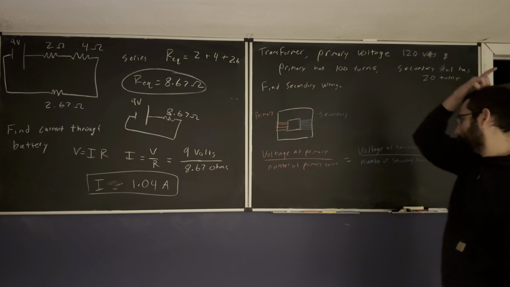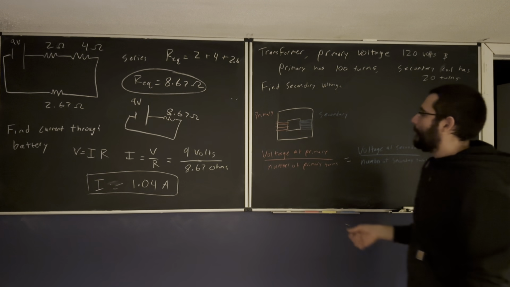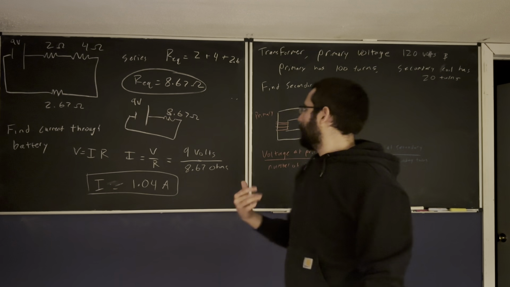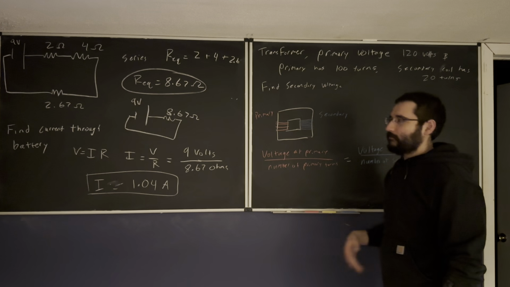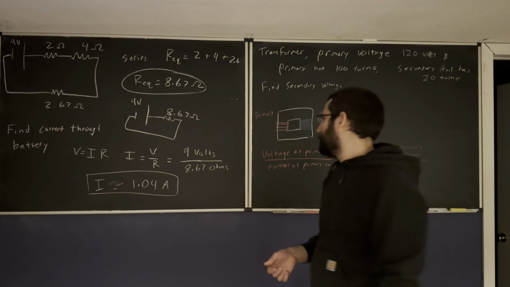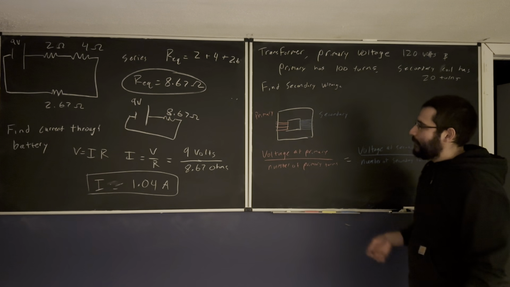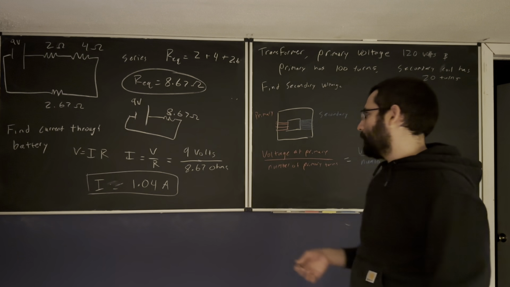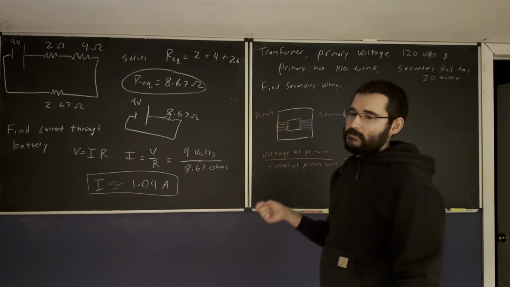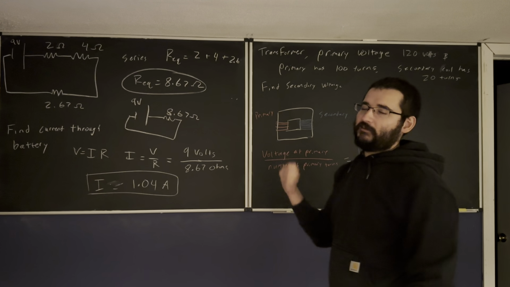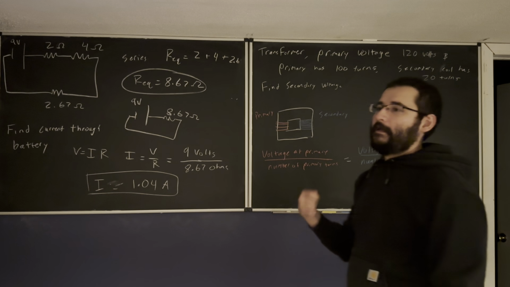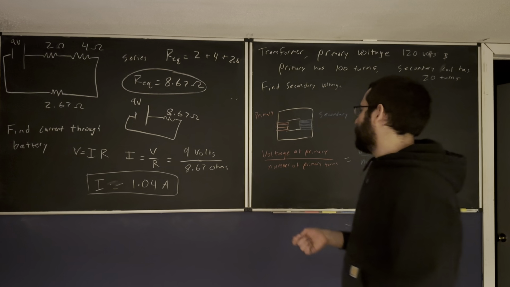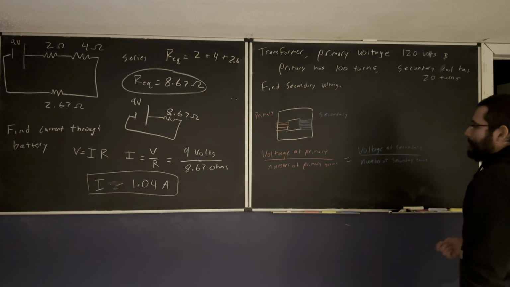Again, the way a transformer works, basically, we know that an electric current can create a magnetic field, and a changing magnetic field can create an electric current, right? This is also why you need to have alternating current for transformers to fundamentally work: the electricity has to change. So the current has to be going back and forth in order to create a changing magnetic field, which then creates a changing electric current, AC current on the output.